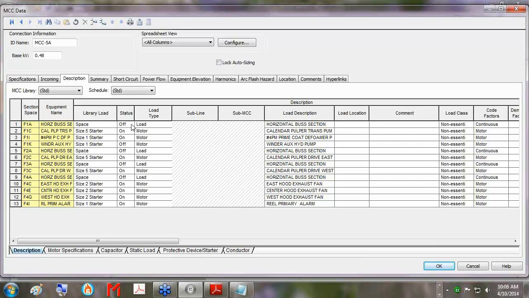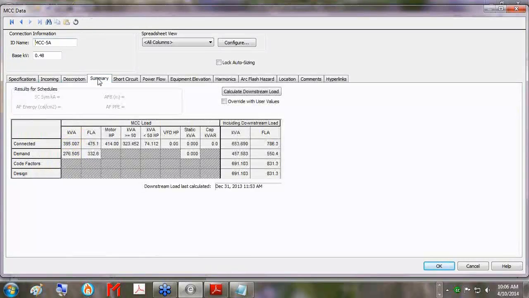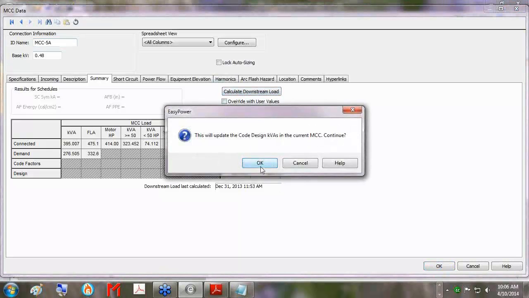So when you define these items in your schedule, you can actually turn them on or off depending on what you would like to provide as a static load in your system. And then once you've changed your loading, you just want to make sure, and you come in here and you go to summary and you calculate all of your downstream loads.